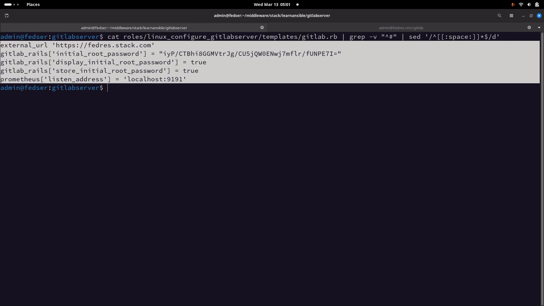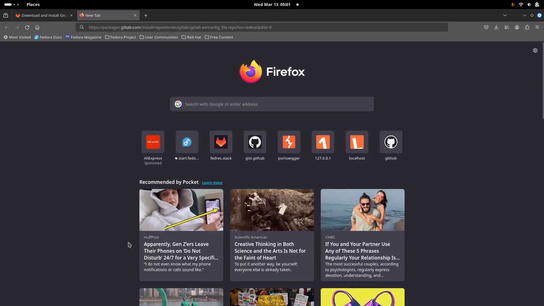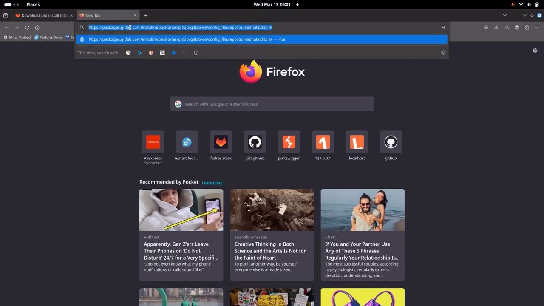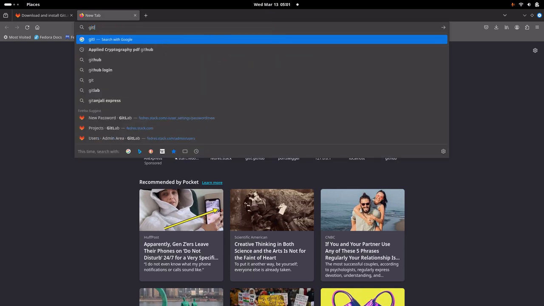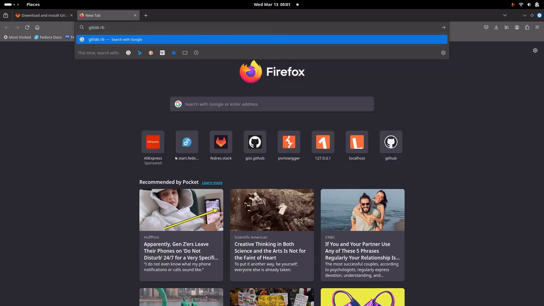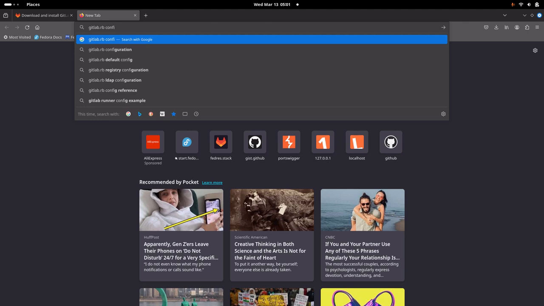And this gitlab.rb file you can get from the GitLab repositories. So search for gitlab.rb config template.